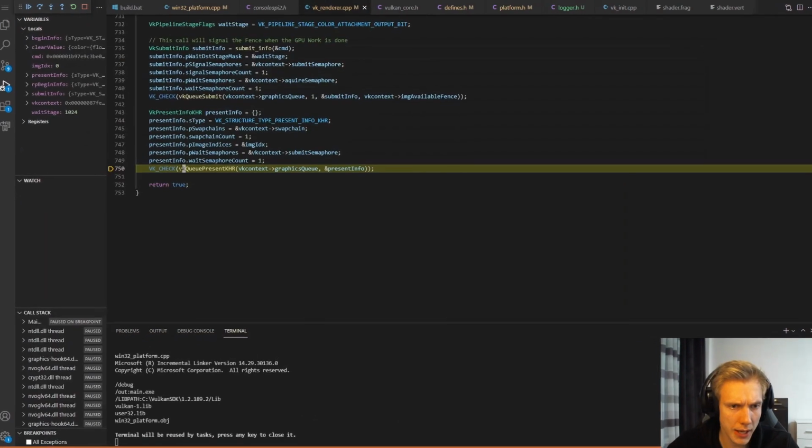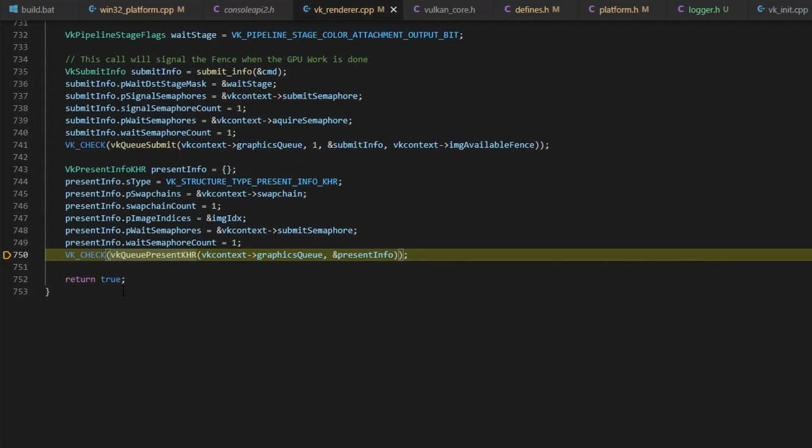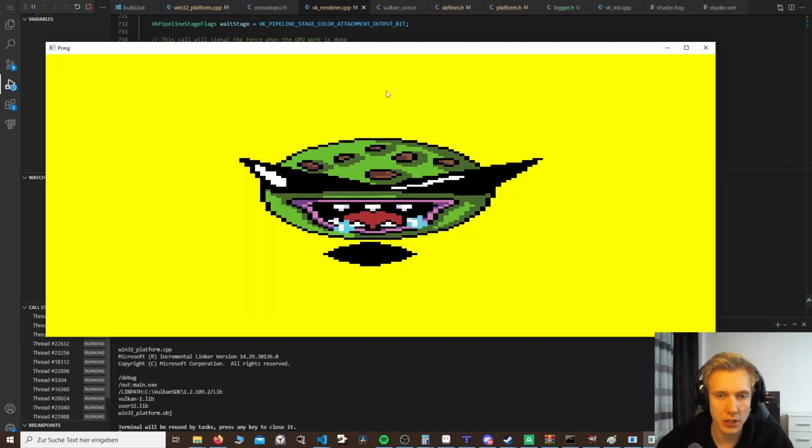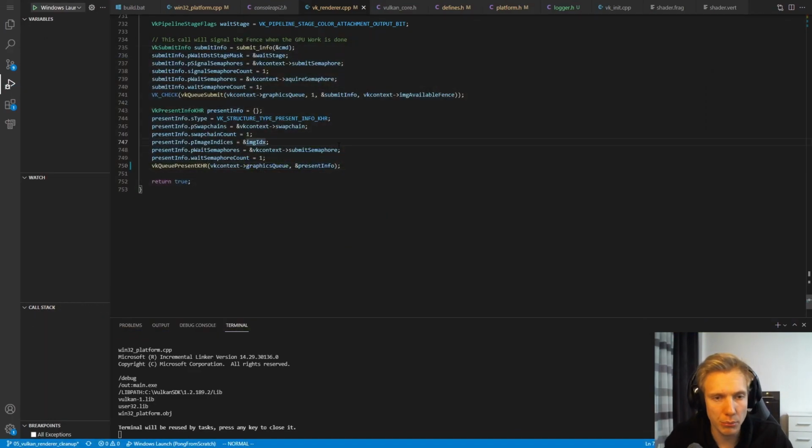Good. Close the program. And I will be removing this VK check here. It's triggering me because it always stops me from closing my program. And the only thing that is complaining currently is that we resize the window and therefore destroy the context. Right? So that should fix this annoying problem. I wanted to do this for the longest time, man. We have a logger now.